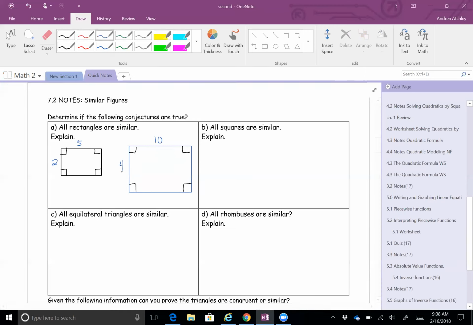Okay? So let's try a different one. Somebody else. Yes, what'd you have? 2.5 and 1. Well, you did it again. 3 and 5. That will be better. Are those similar? No, because the sides are not proportional, right? We want to see, is 2 over 3 equal to 5 over 5? No. 2/3 is not the same as 5 over 5. 1. They're not equal.